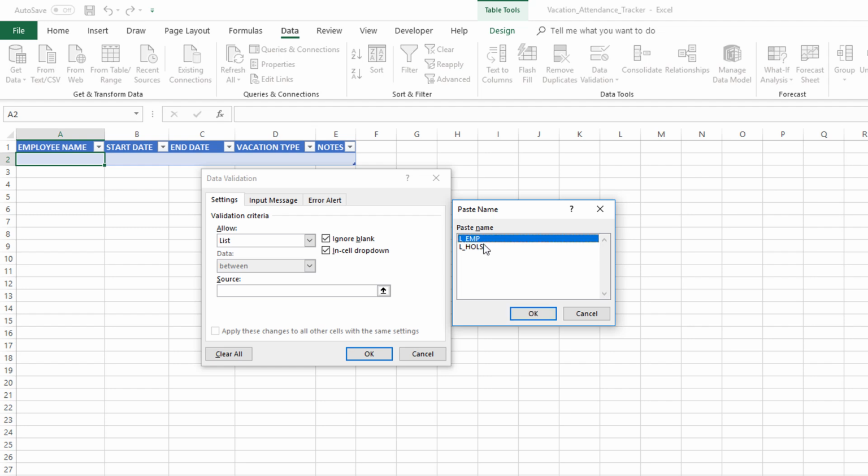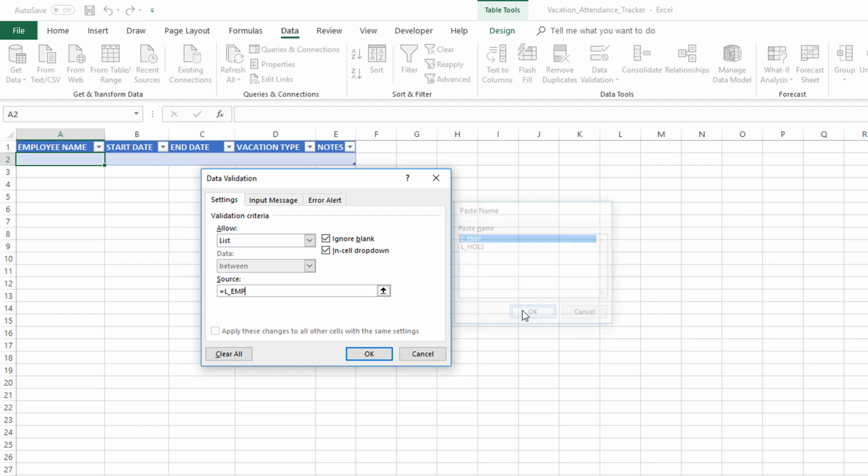We want the list of employees. And this is where naming it in a way that you would understand makes it very, very easy. So L_EMP, I would interpret that as list of employees. So I'm going to choose it and it'll put that in the formula. You can also type it in by saying equals L_EMP. That'll also work if you know the list name.